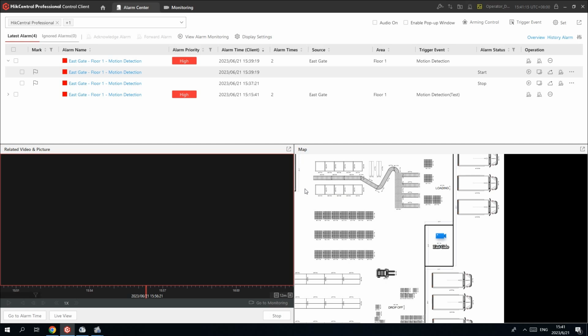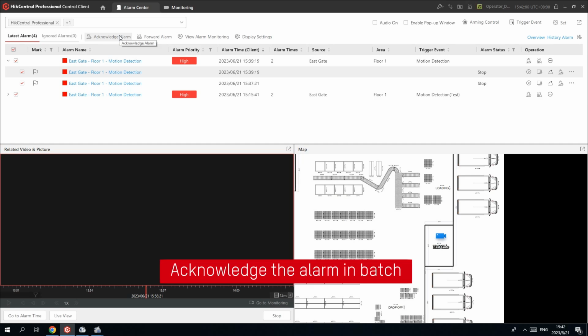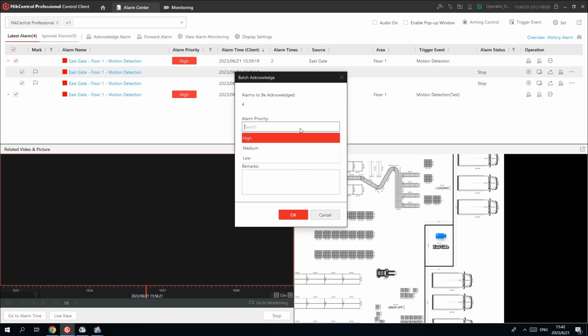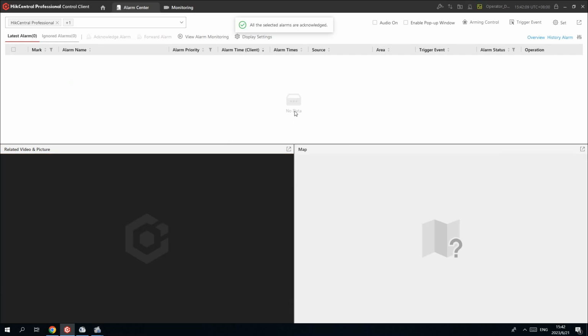All right, we've checked how to acknowledge the alarm information one by one, but if you have alarm information that needs to be acknowledged in batch, then you can click all here, and you will see the acknowledge alarm option enabled. Click and edit the priority and category to acknowledge the alarm. So medium, K2, okay. For each time, up to 100 pieces of alarms can be acknowledged at a time. After the acknowledgement, you will not see the alarm information displayed in the alarm center. Later on, you can search them in the event and alarm part.